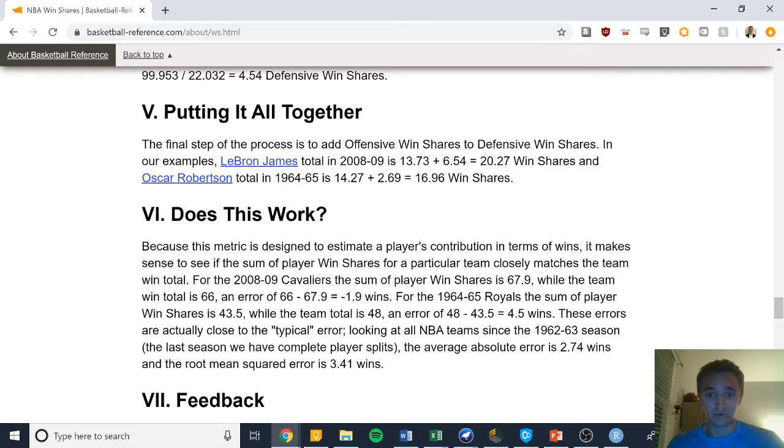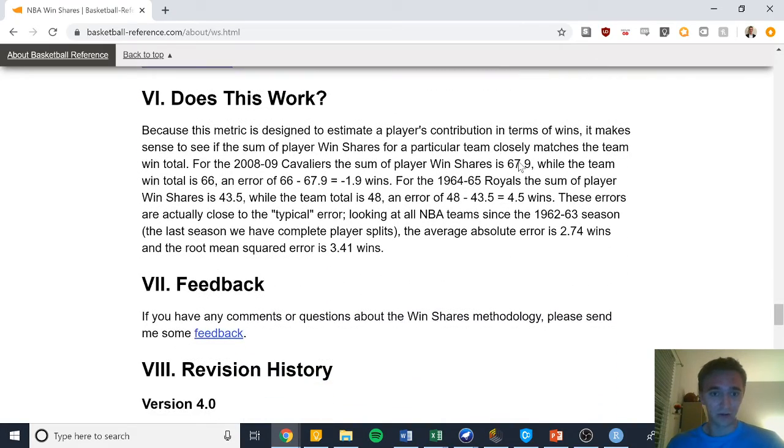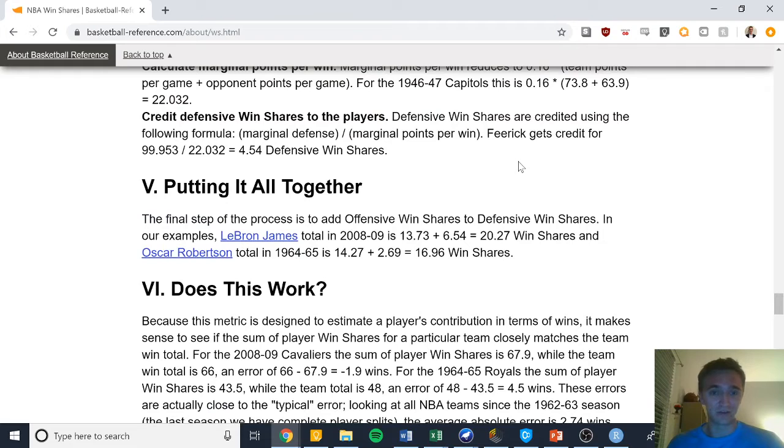LeBron James had 20 win shares, which is incredible considering that basically makes him half of an average team. So I'll come back to this a little bit later, but basically this is the statistic I settled on for determining player success in the NBA. It's not necessarily a perfect reference as to their success. Maybe some players are outliers in some way or another, but it's a useful statistic for determining how valuable a player is to the team, and therefore useful for evaluating draft picks on how many win shares they could bring in the future or over the course of their career potentially.